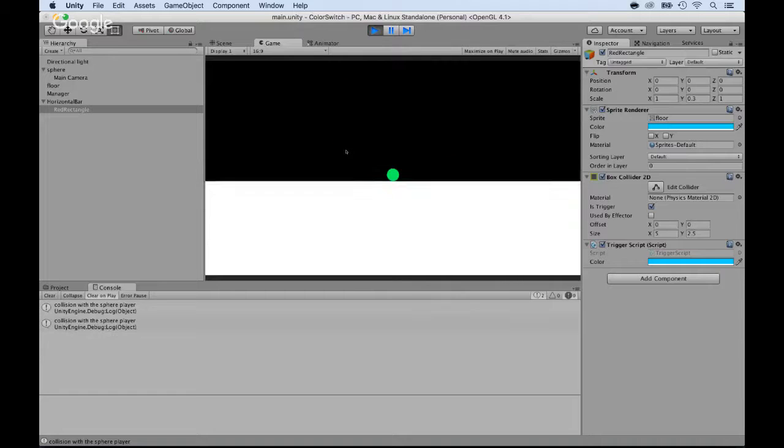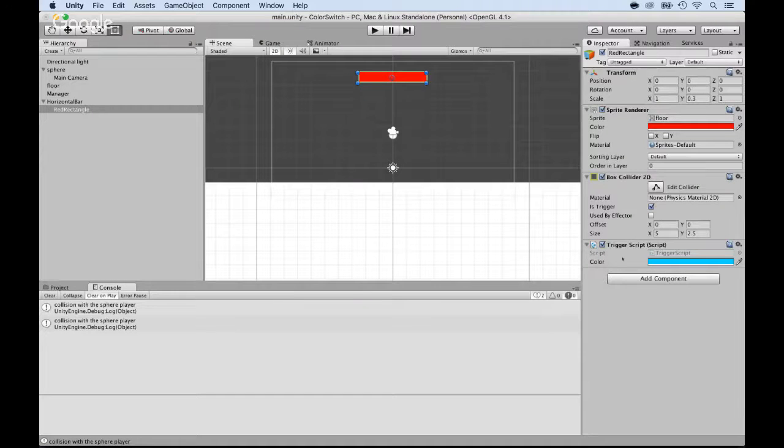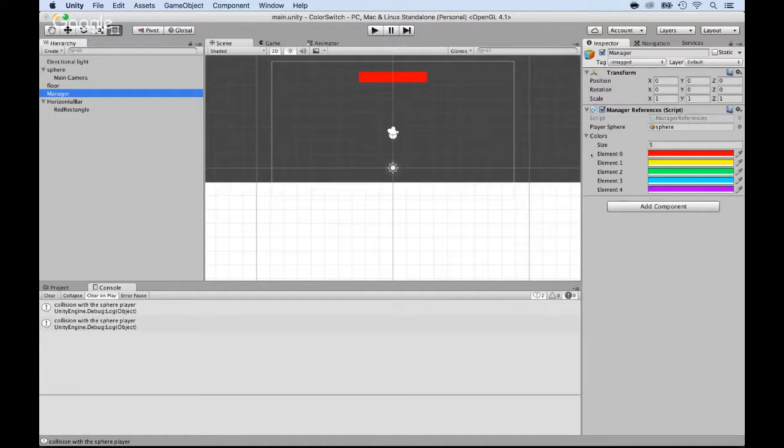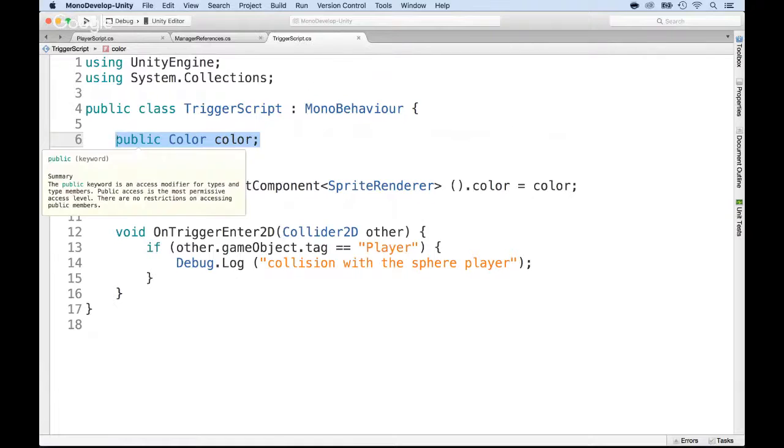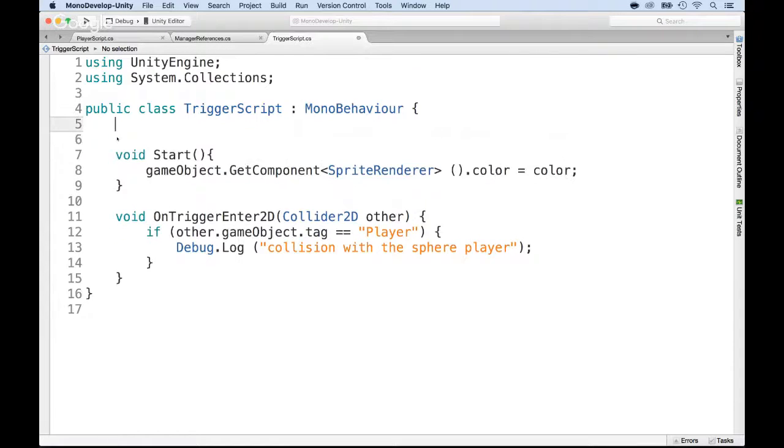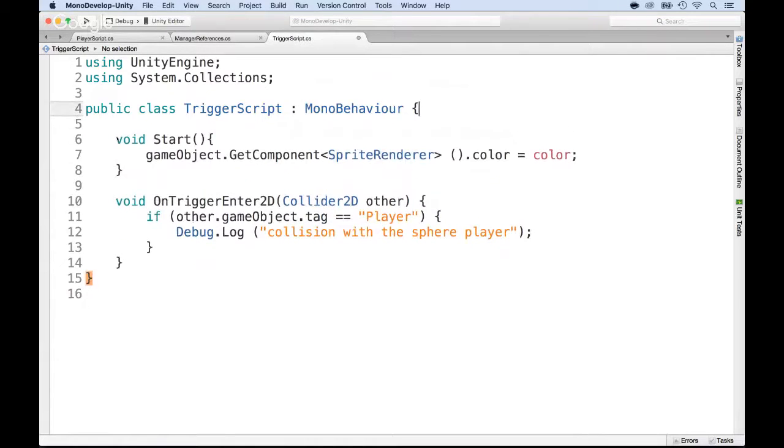All right. Good. However, the colors that we want to use are the colors that are inside of the manager. Okay, so we can only use these colors. So that's what I want to have. And to be able to do that, I just need to say which index I want to use instead of using the color. So I'm going to change the public color here to the index. And I'm going to create a new index that stores the colors that we have. So I'm just going to remove this and just put an index.